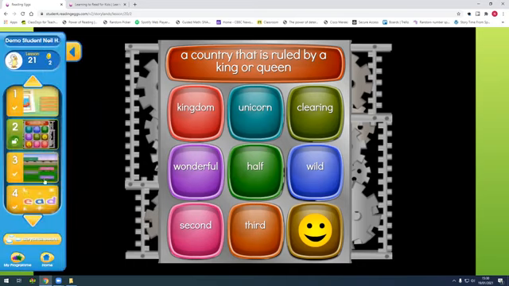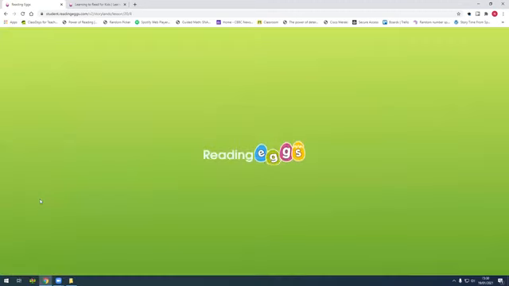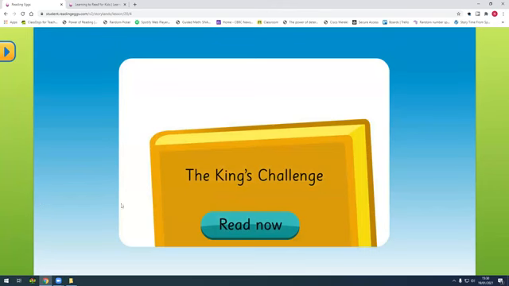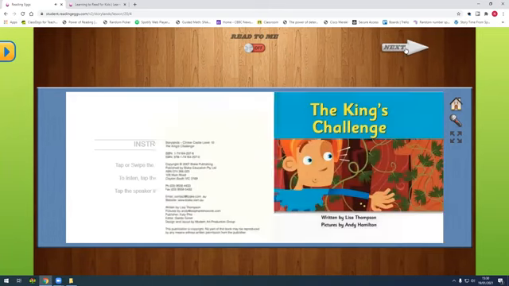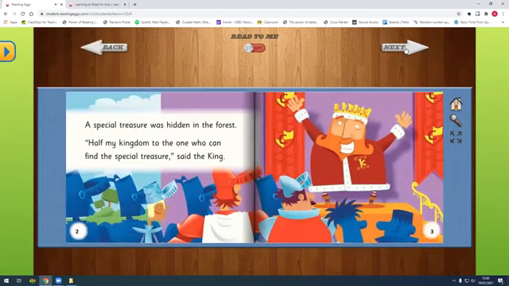So if I just skip through some of the levels here, and I just show you what it will look like when they come to read the book. So as you can see here, here is the book that the child can read through. And if they're really struggling with the text, or want to build their confidence in the word reading of the text, this slide button here you can turn on, and it is reading the book to the child.